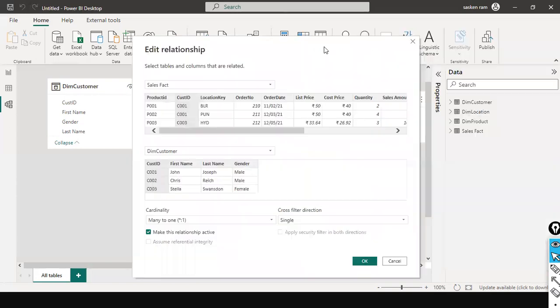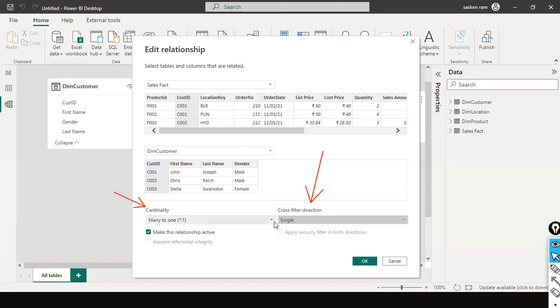And the next step is, if you look at the right bottom, you have cross filter direction, and we have something else called cardinality. Okay. And in this case, if you click on the drop down here, we have single and both. There are two types of filter direction, single and both. The both is bidirectional. We call it a bidirectional. Single is unidirectional filtering. The default cross filter direction is single. And if you want to enable the filter direction both, you can select this one. Let us at this moment leave this default value single as it is.